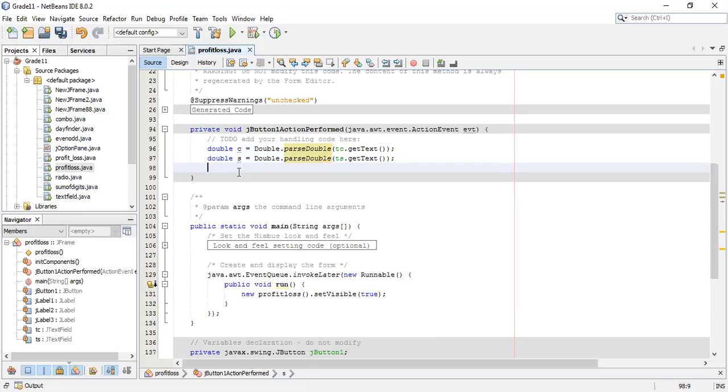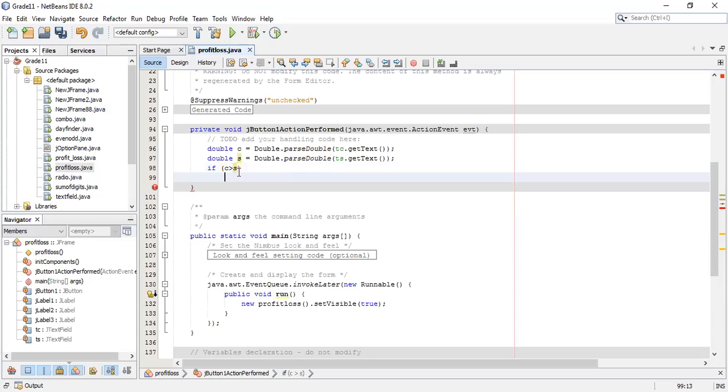C and S. C is the one which is carrying the cost price and S is the one which is carrying the selling price. Now we need to check, करने के लिए हम डालेंगे if condition, if C is greater than S, अगर C बड़ा है यानी कि कॉस्ट बड़ी है तो लेबल के अंदर हम प्रिंट करेंगे: if cost is more and selling is less, then it is a loss.